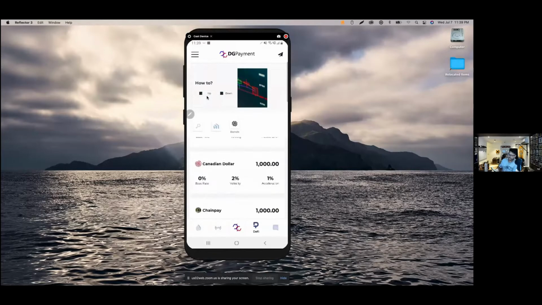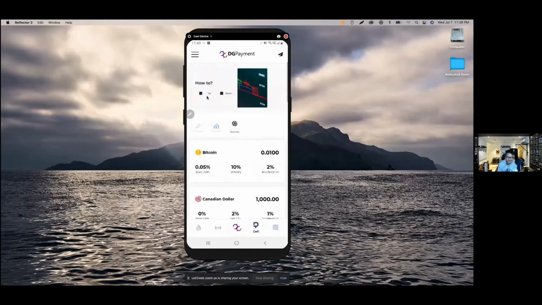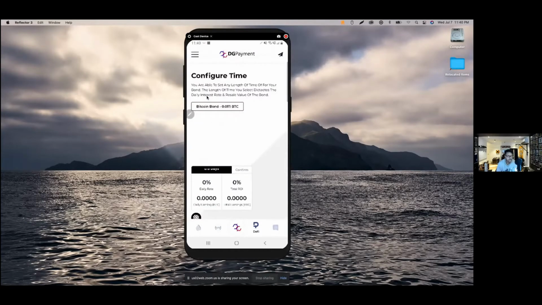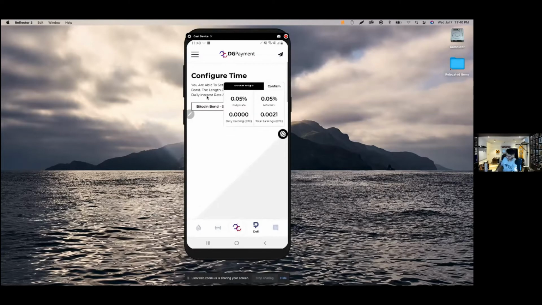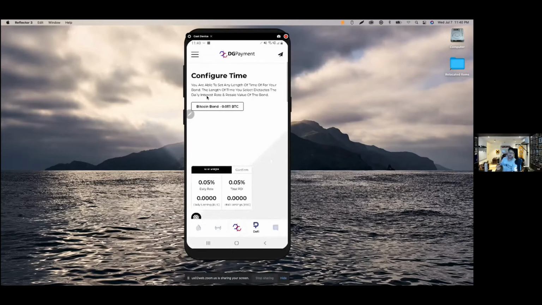Here is where you're going to see some really unique features, though I'm not going to go into too much of this because it's really going to get out of hand. But let's say you wanted to do calculations on how much you're going to earn in interest from your Bitcoin. You can click it, and there's this incredible calculator that shows you, depending on how much time you're investing the coin and holding it, an approximation of your daily earnings, your weekly earnings, and your total earnings over the time scale.